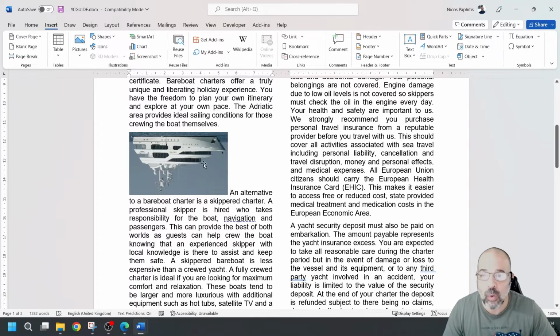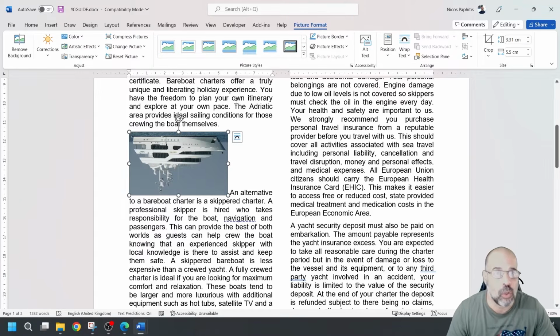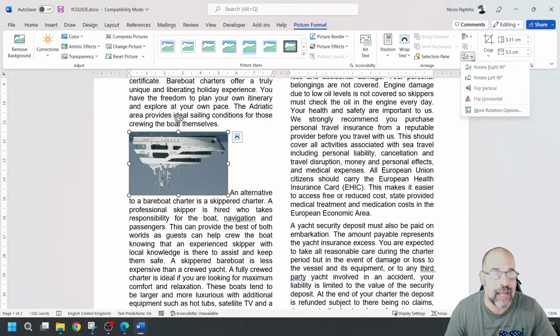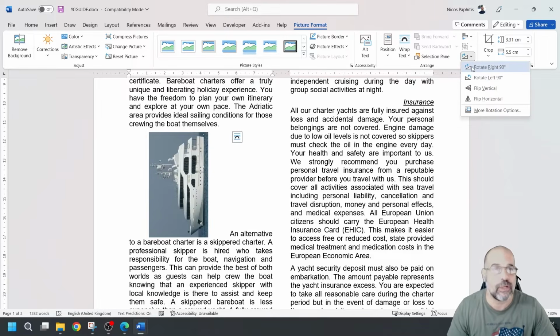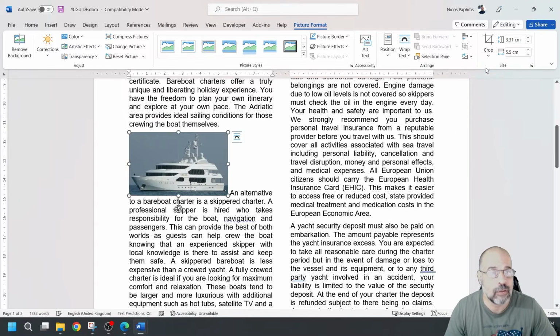So next thing I want to do is rotate this 180 degrees. I'm going to click once on my picture, and that's going to enable the Picture Format toolbar at the top. Double click on it and it will open it as well. From here we've got the rotate button, so I'm going to click on that. I can only rotate up to 90 degrees, but I can do that 2 times. So rotate right 90, and again rotate right 90, that's 180 degrees.